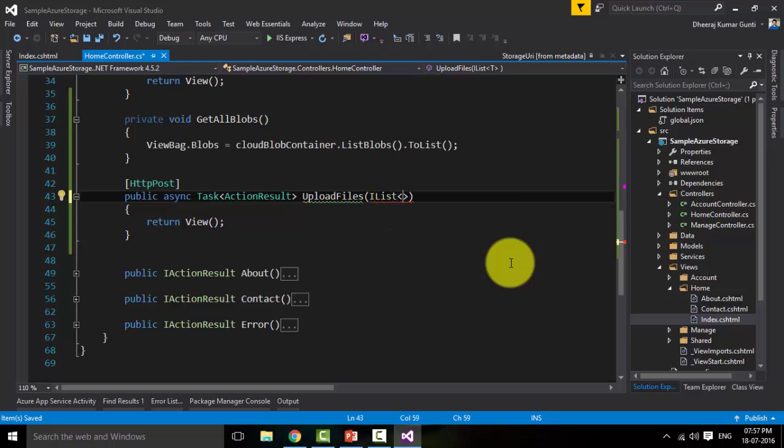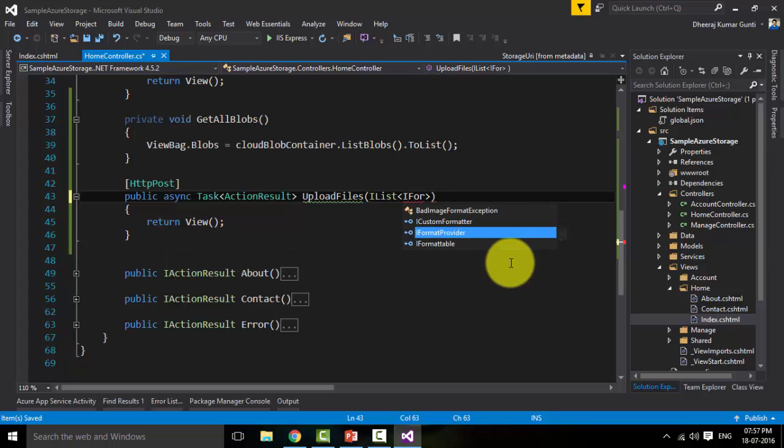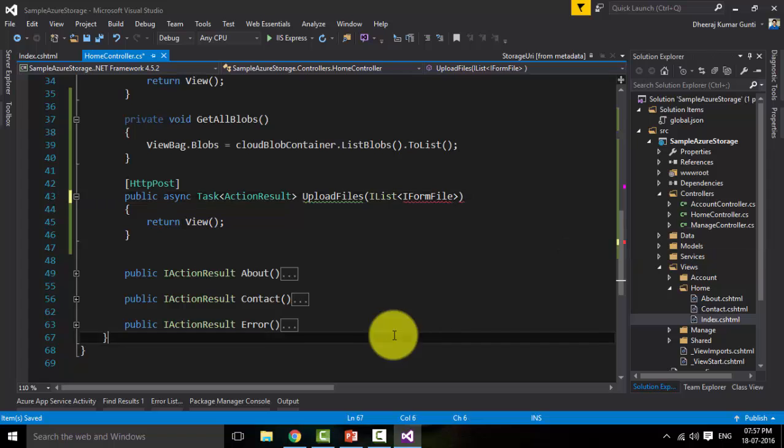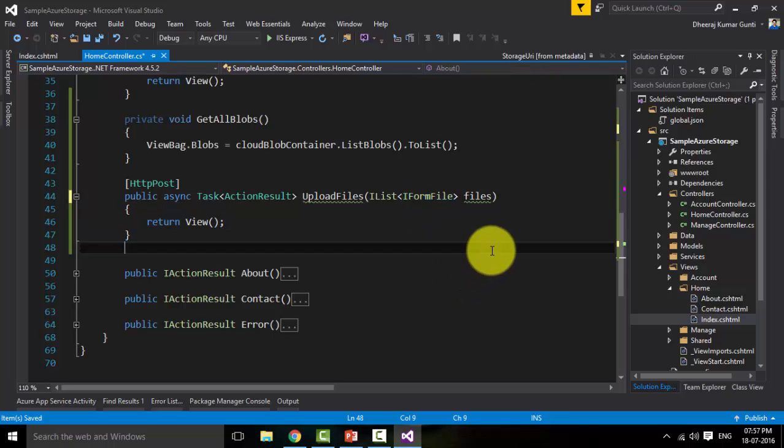So in .NET Core we got one more beautiful interface, which is IFormFile, which actually identifies the complete information about that form. So we'll just include this. I'm just making it as files. This particular thing represents a file sent with the HTTP request. Whatever file we are trying to post from our UI will be identified with the help of IFormFile. We are just trying to identify that particular file data.